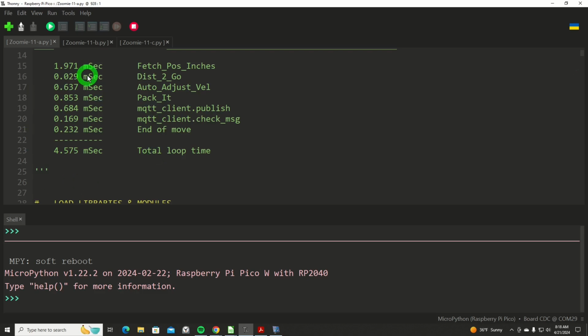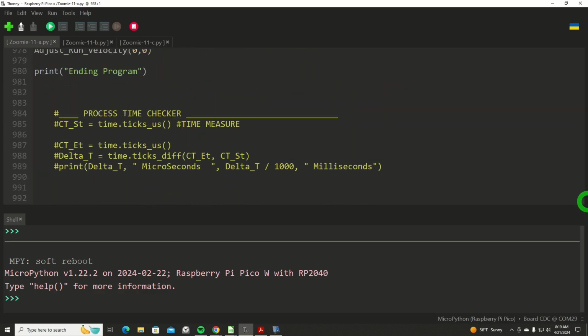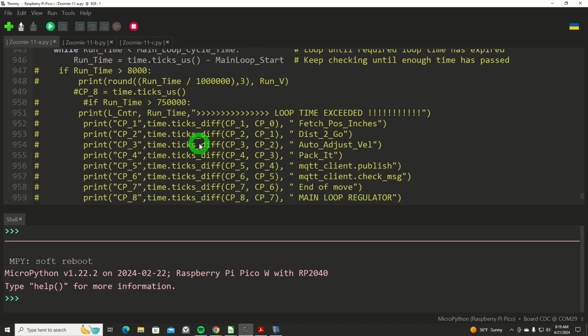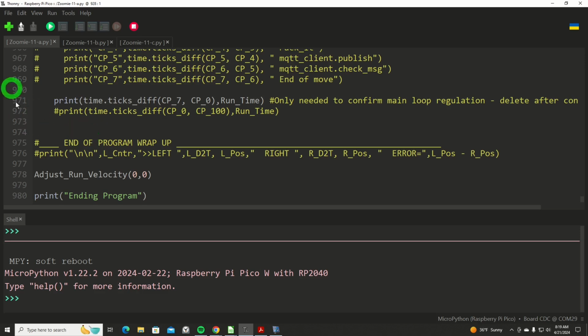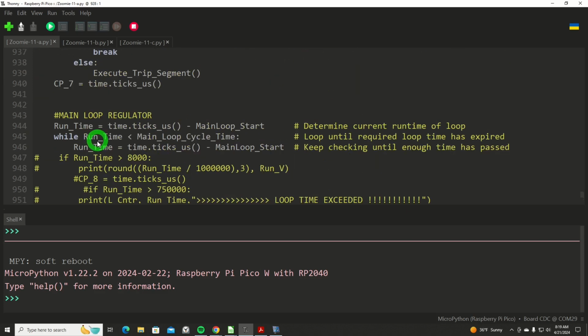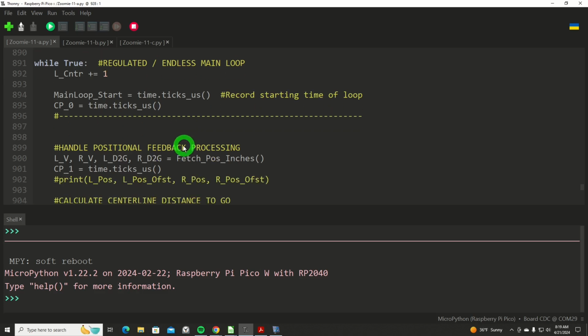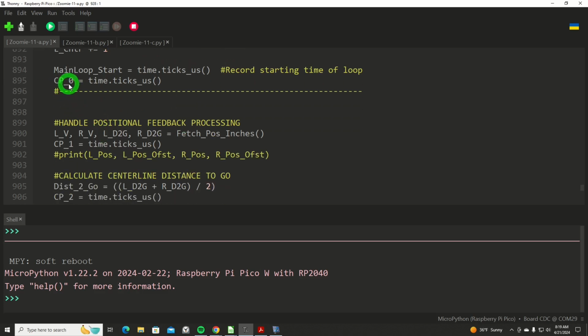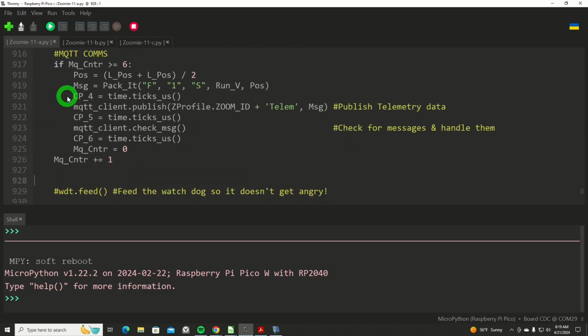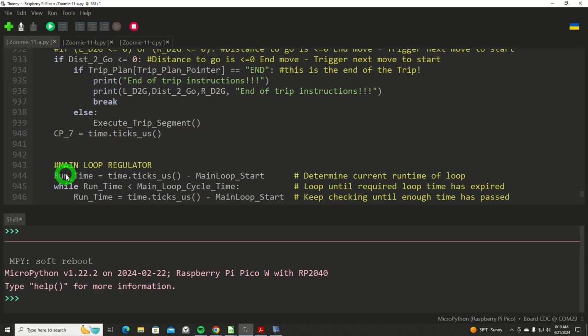So in essence, looking at this, we're in good shape, right? I shouldn't see any delays in my loop. Now the way I measure that, and we've been through this before, down at the bottom of our main loop, I print out the difference in time between a CP0 and a CP7 timestamp. Yes, I know the main loop's really messy right now, but I have to have other data in there. Here is where I record the start time for the main loop, and going all the way down to here is where I mark the end time for the main loop.